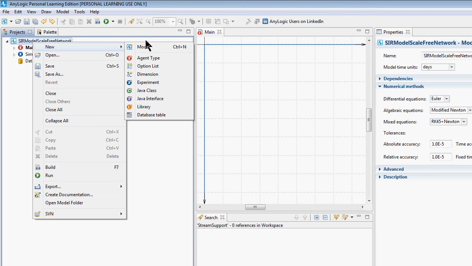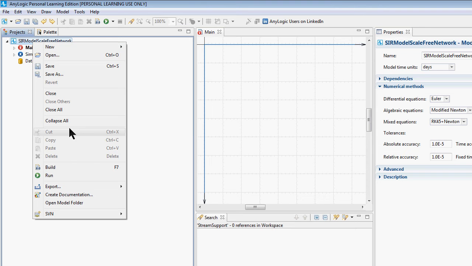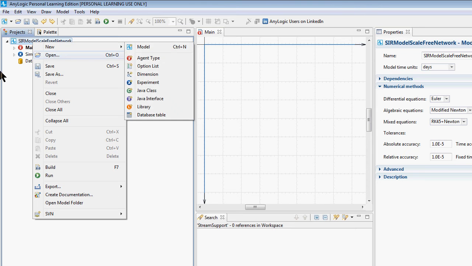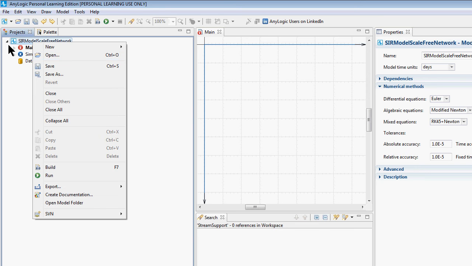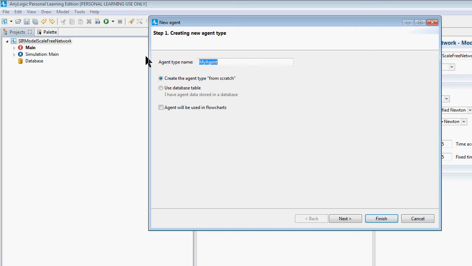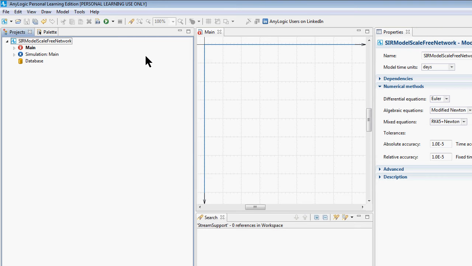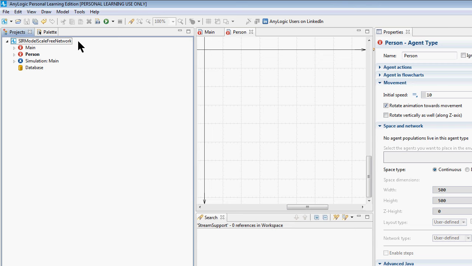Okay, so ladies and gentlemen, we're going to add a person class. How do we do that? Agent type, person. We're going to lend this person a very simple geometric representation for this purpose.